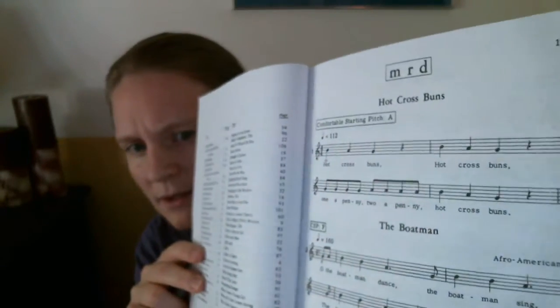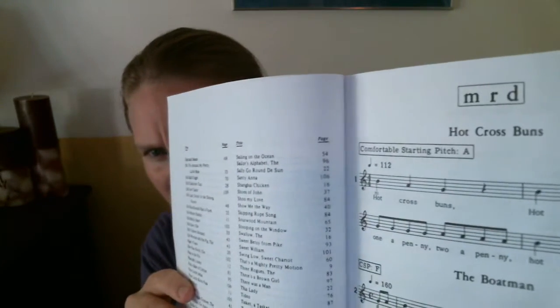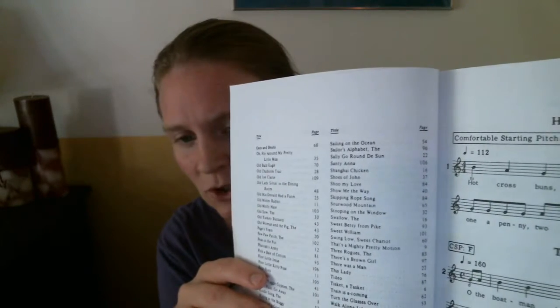So if they've been playing piano for 6 years, they can imagine that piano keyboard in their mind, and they can be hearing those notes, and it's stepping down, right? Mi, re, do. And you can give them a starting pitch. In this book, the 150 American Folk Songs, it's actually written in the key of G. So G is your ending note, and it starts on a B. But as you see up at the top, it says comfortable starting pitch A. So you're possibly singing it starting on an A instead. So you can make your choice.